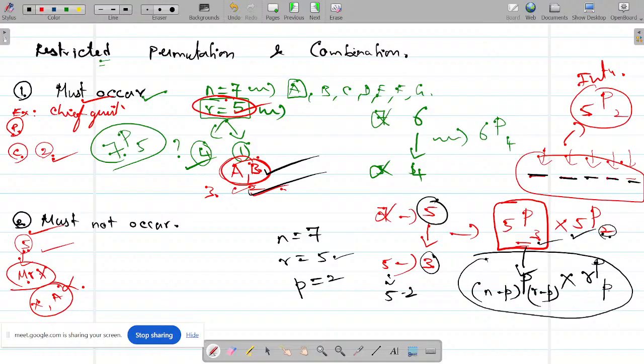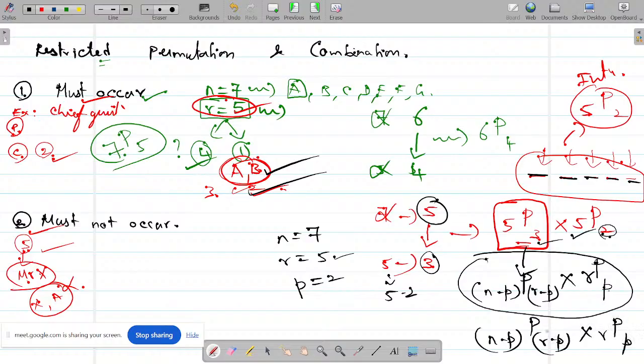See, your formula seems to be very lengthy. If asked as a formula, obviously I have to write the formula only. If given as a problem, you can manage. If given as a problem, you can directly apply your logic. You need not apply the formula over there. You can apply the logic. If the formula is directly asked in the question, you need to understand the formula. So the formula is simple: N minus P, P, R minus P into R, P, P.